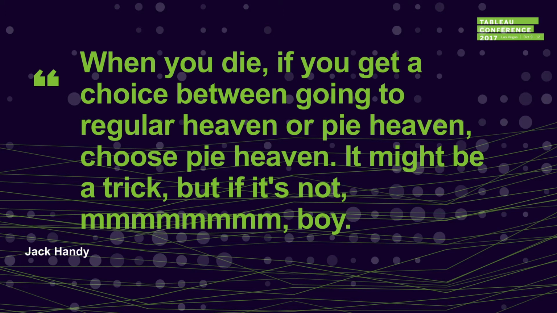Yes, when you die, if you get a choice between going to regular heaven or pie heaven, choose pie heaven. It might be a trick, but if it's not, boy, all right? So Paul, if you went to pie heaven, what line would you be at? I would be in the chocolate cream pie line, Sean. Okay. That would be my first choice of pies. How about you? I think I would go for the apple pie. Good, we've got a fruit pie representative. All right, fruit pie representatives here. Yes? Yes. Okay, cream. Anybody not fruit or cream? Don't raise your hand. If you're eating that vegetable pie, just keep it to yourself.